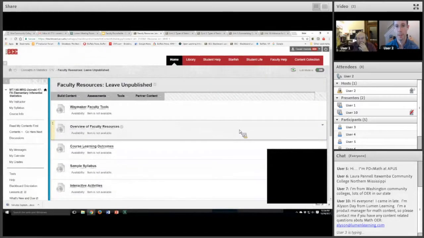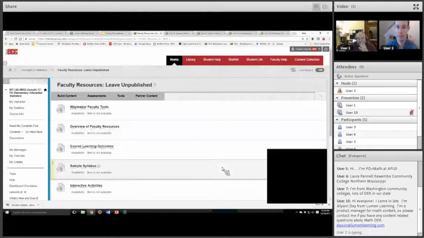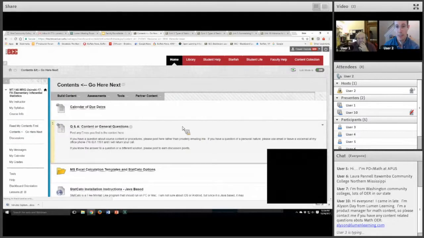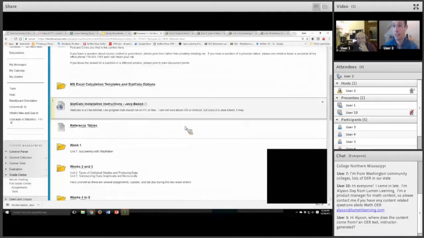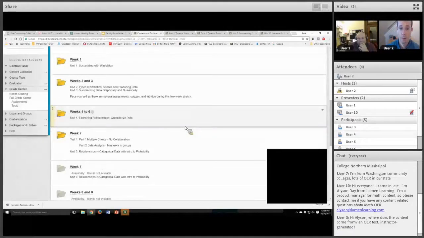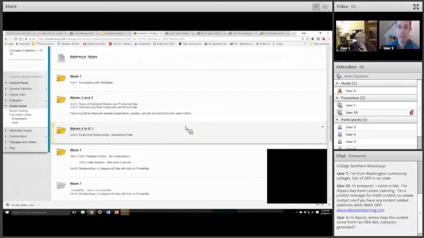Great. That's definitely one of the things that Lumen is trying to do with all of our courses, to really offer all of the resources that people have come to expect from our teaching materials and educational resources. So to have all those extras in there makes OER adoption that much easier.